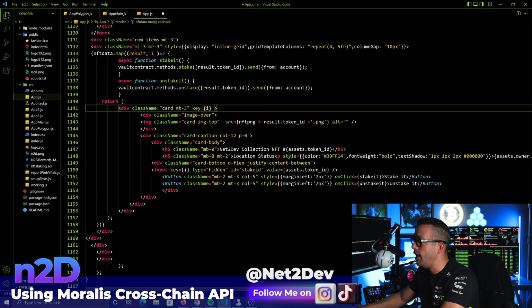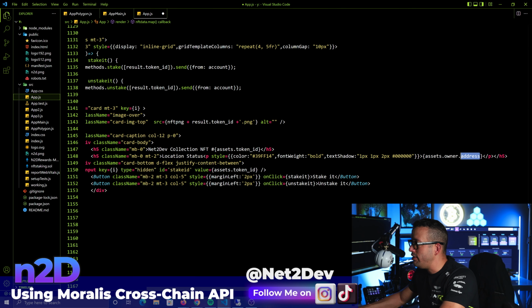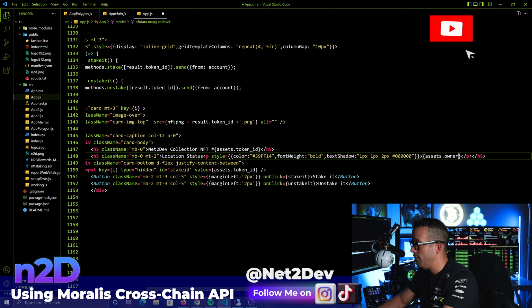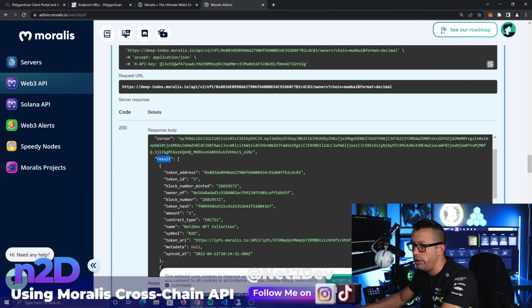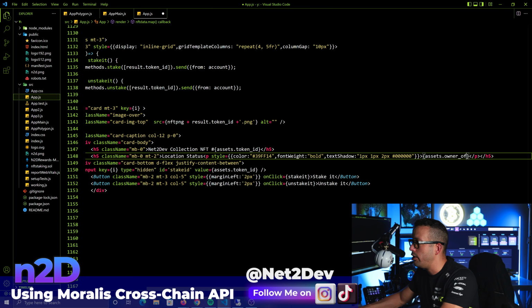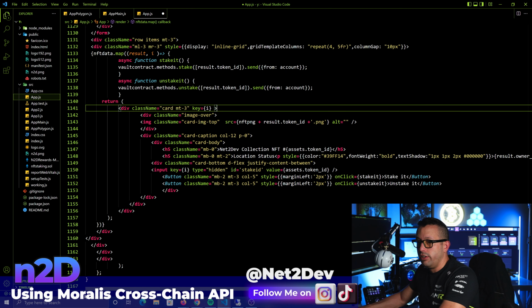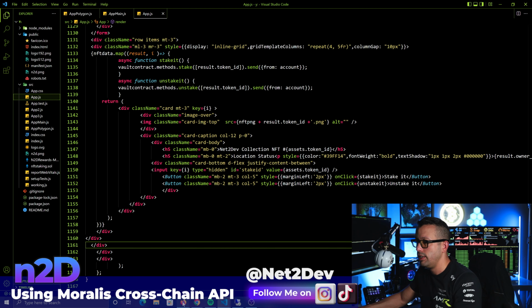Result. And the last thing is the owners. In OpenSea, you had a sub menu or a sub option inside the JSON output. But in this case, we don't have that. We just need to make sure that we have the proper name of that particular call, which is owner underscore of. If you want to confirm, go here, owner underscore of. Go back, go here, and now we have to change this to be result and save and cross fingers. Let's Control S. Let's go back and see how that looks.